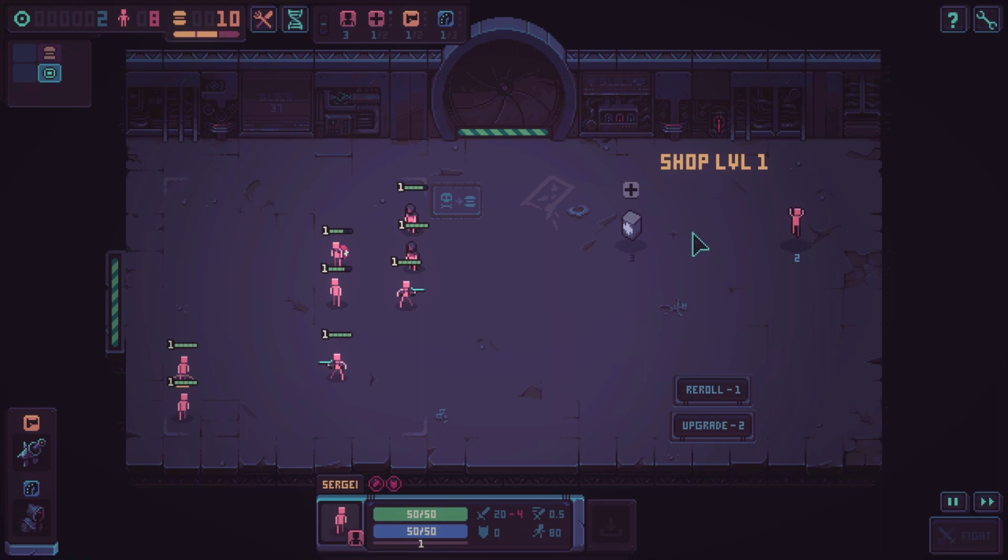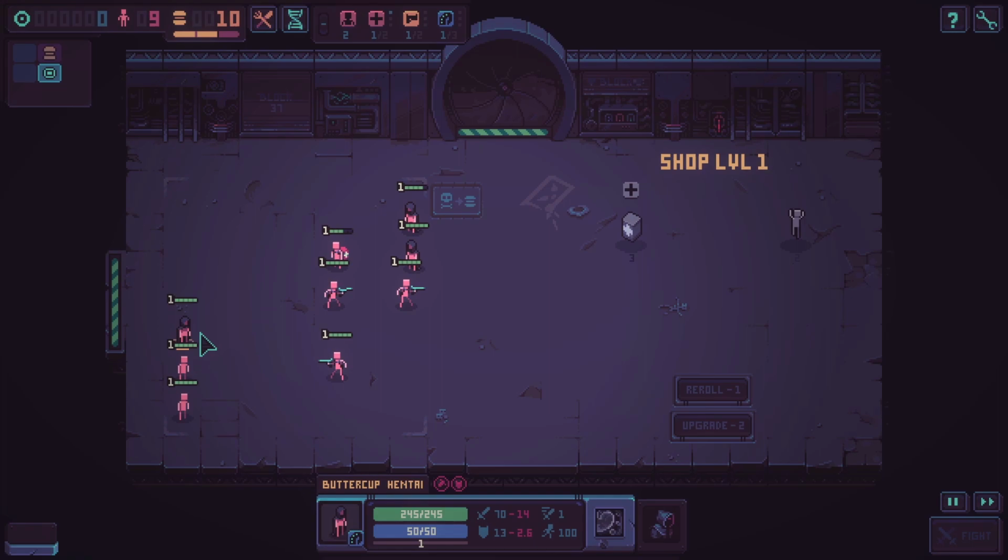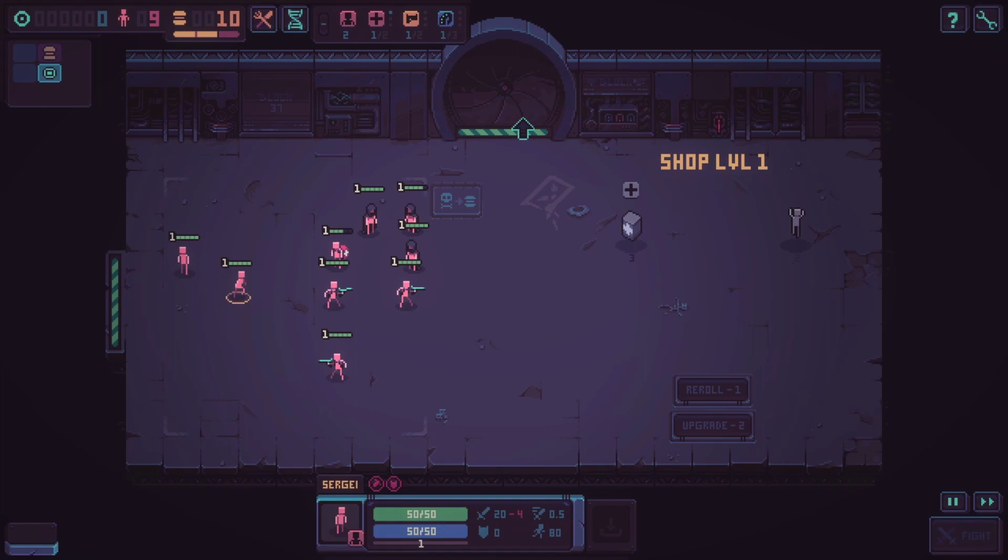I feel like the humans should stay in the background. The ones that are not used in combat. They should just stay in the back so they don't die off. Because we want to, you know, put them to use eventually. We just don't have the means to right now.